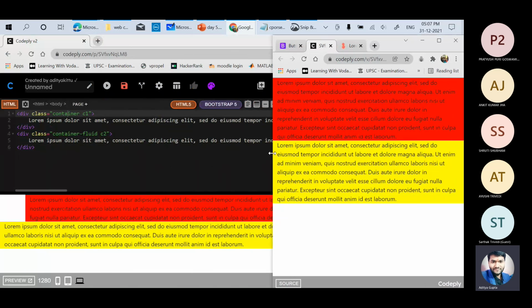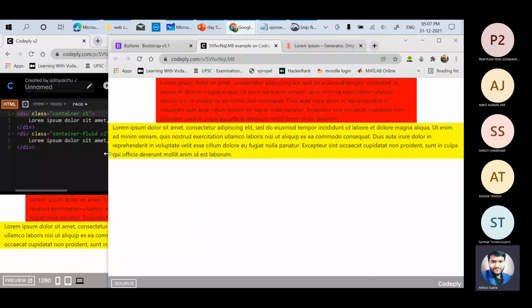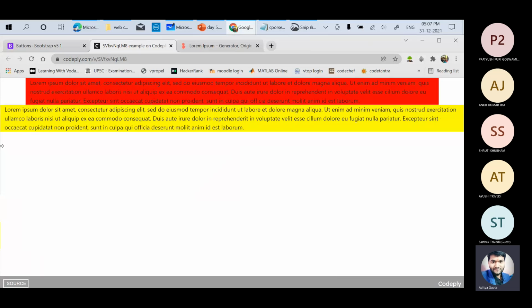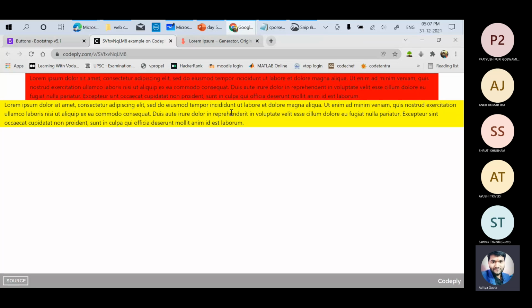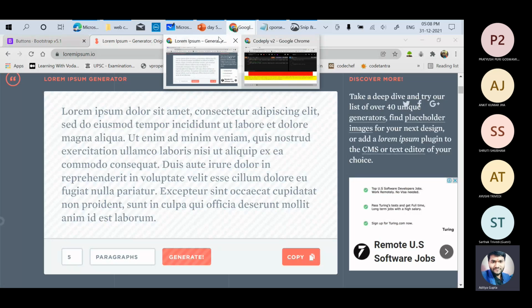So if you don't want it to take, say, 50%, and you want it to take the whole screen, then go with container-fluid. Else go with container if you want to make the text inside it responsive. That is how containers work.